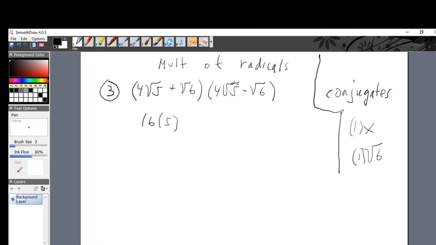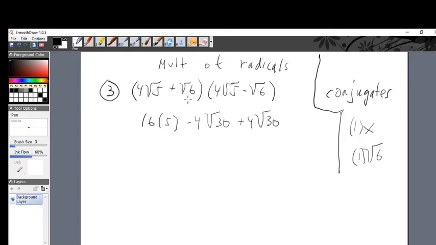So what's the 4 going to multiply? It's going to multiply a 1, but not just a 1, a negative 1. So positive times negative is negative 4. What's square root of 5 times square root of 6? Square root of 30. What's the invisible number right in front of this square root of 6? It's a positive 1. Positive 1 times positive 4 is positive 4. Square root of 6 times square root of 5 is square root of 30.